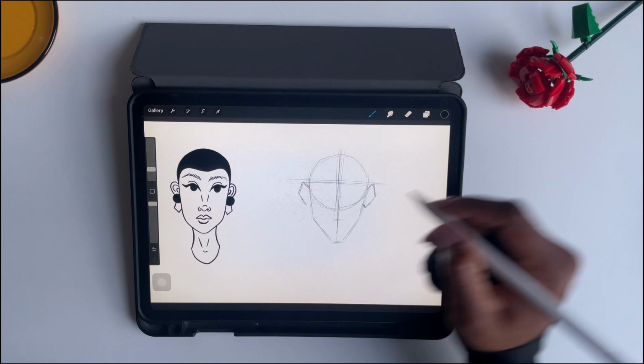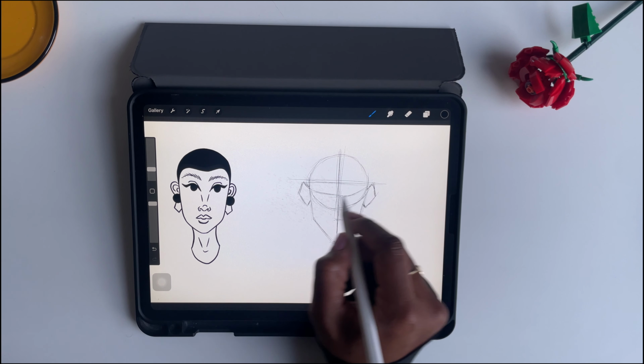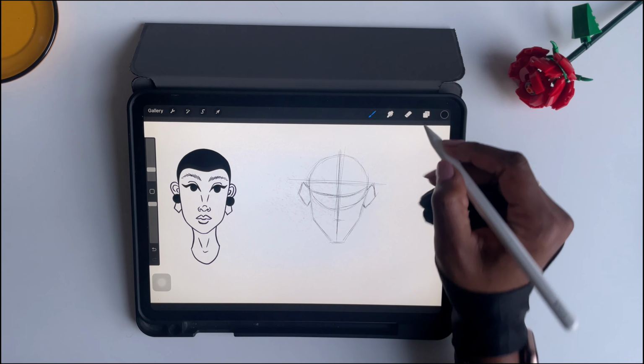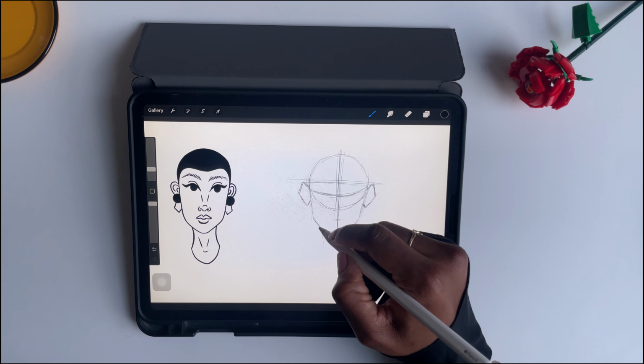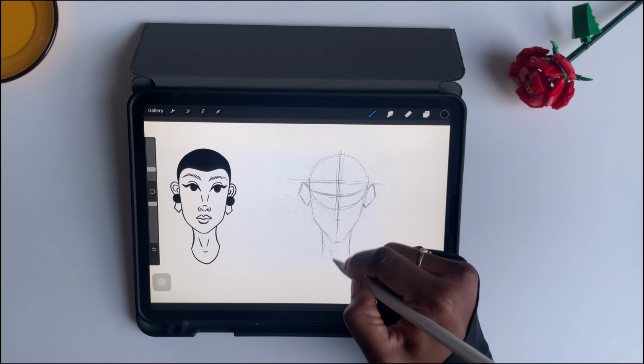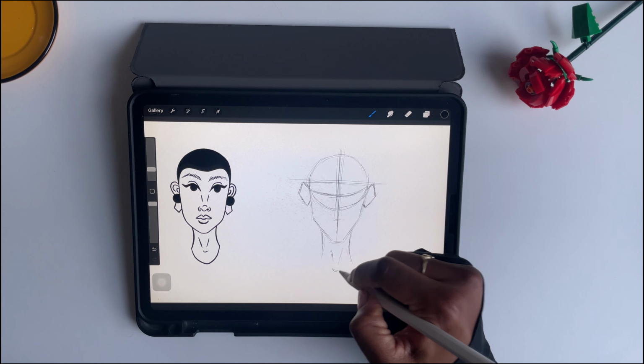And then for the eyes, and then the nose, mouth, and right.